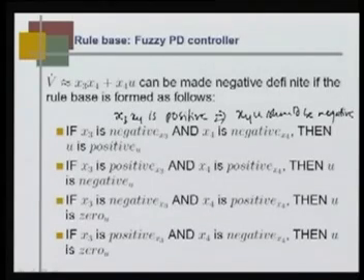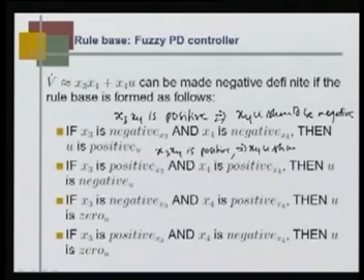Similarly, if x3 is positive and x4 is positive, means again x3 x4 is positive in this case, and this implies again x4 u should be negative, and since x4 is positive, u has to be negative. So, the second rule is, if x3 is positive and x4 is positive, then u is negative. I hope you are able to follow what I am presenting to you.